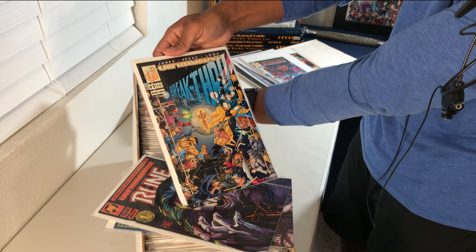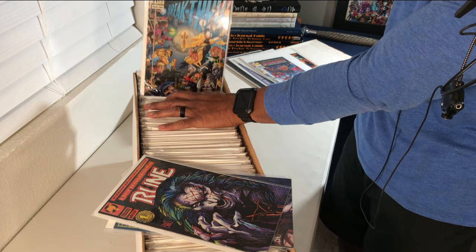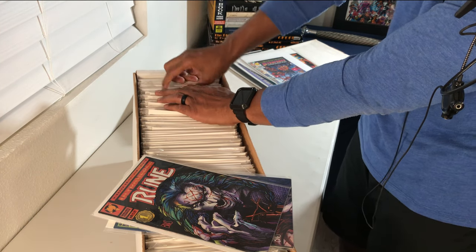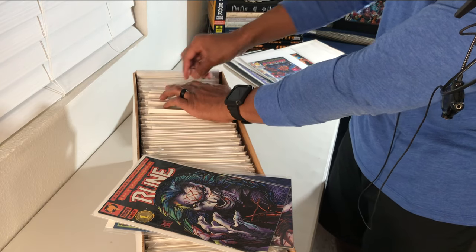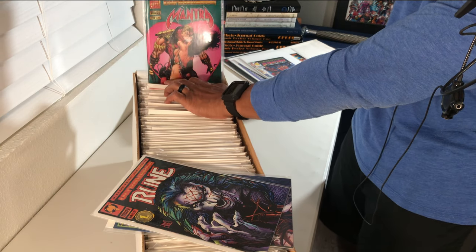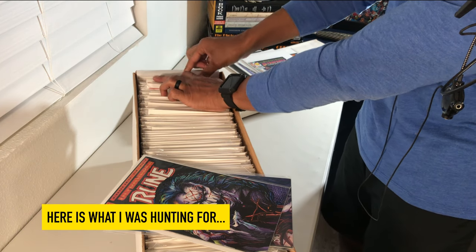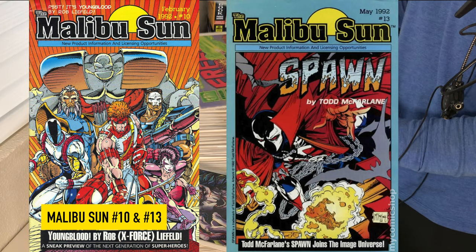Issue number two of Breakthrough — I think we saw that one earlier. Perez worked on that. Interesting — a couple of Wraith action, issue number nine. That's a giant size. Cool cover, issue number 21 right there. May have to do a little research into this universe. I do believe it's defunct, probably long defunct since the 90s. I think that's Frex. Skipping through — man, I was super hopeful I was going to find some really awesome Malibu Sun but does not look like that's going to be the case.